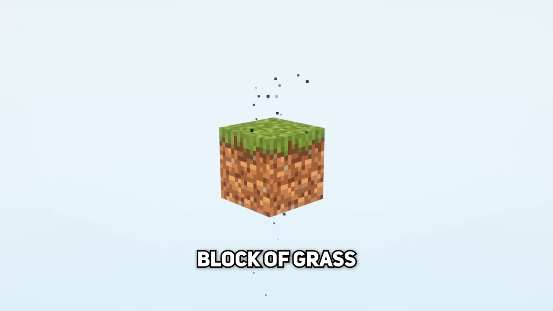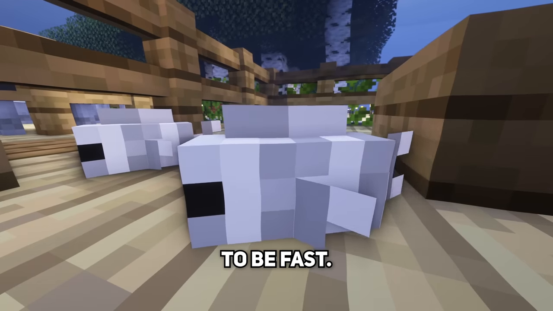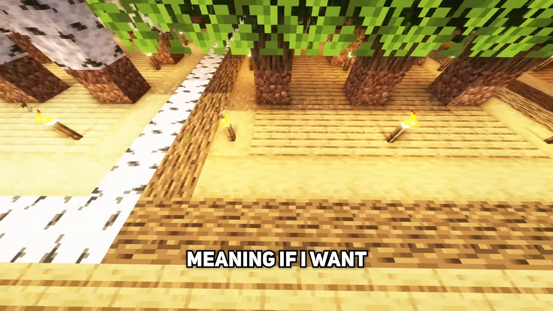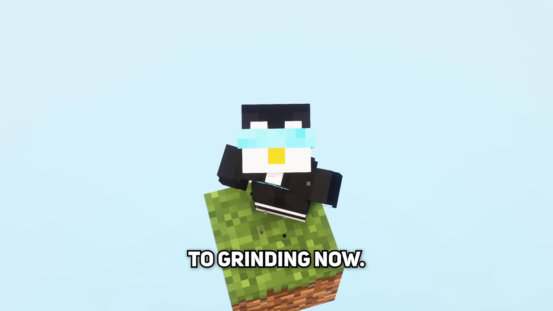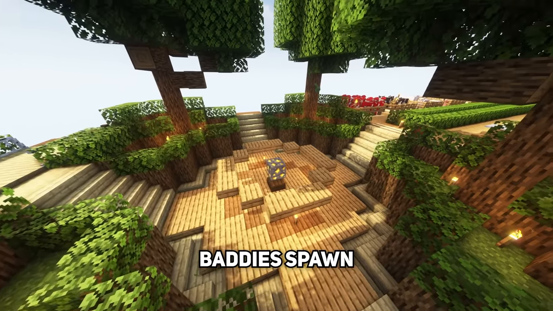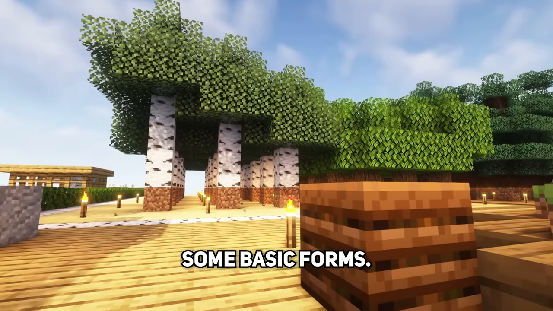This is a single block of grass, and I'm stuck in this endless void. We're back to the basics, and I need to be fast. There's 14 faces to this world, all with their own themes to them. Meaning, if I want to get lava, or sheep, or a warden for some reason, I have to get to grinding now. I need to set up a safe quarters around the one block in case baddies spawn in, make some holding cells for any animals we get, and to start on some basic farms.